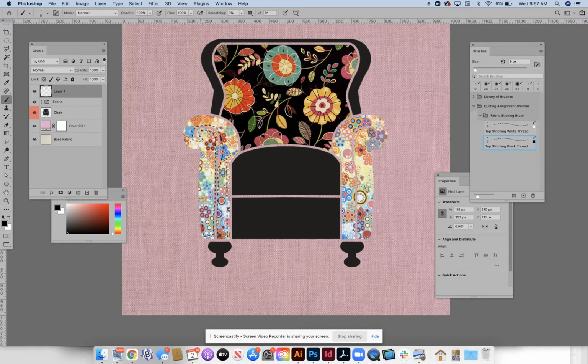You can learn how to do this effectively by using this assignment to create an upholstered chair. Again, you can use other fabric, or you can use existing fabric, and then apply stitching after you're done. Let's say I want to use white thread on this darker fabric. Check this out. Go like this. Hold down my Shift. Boom, boom, boom.